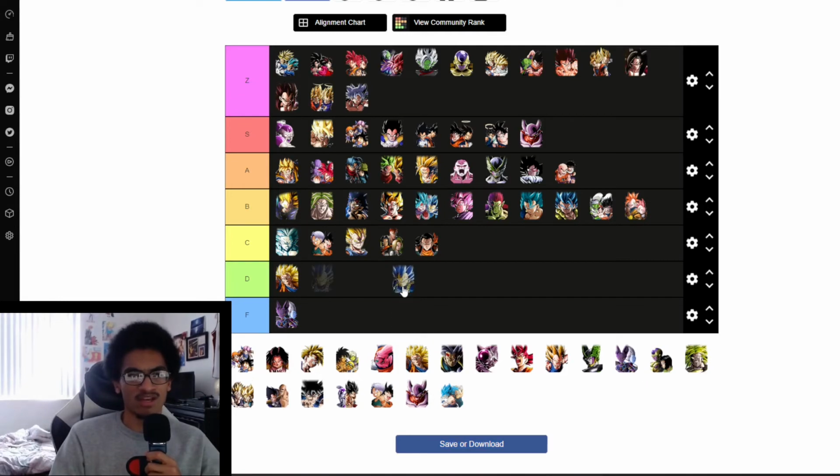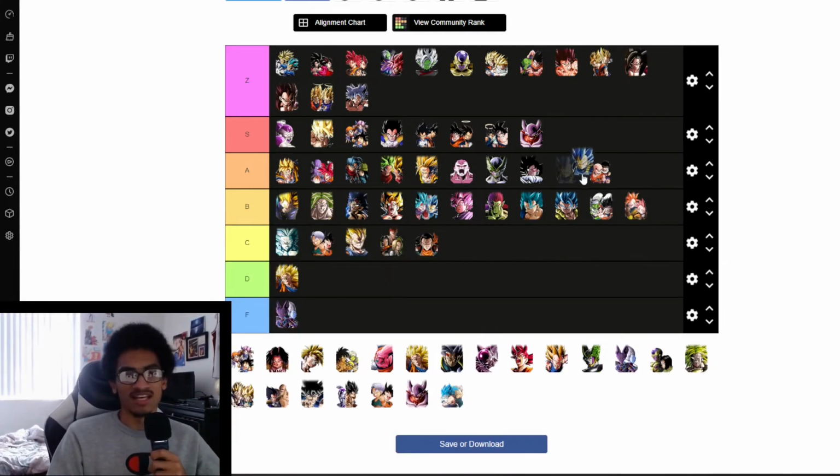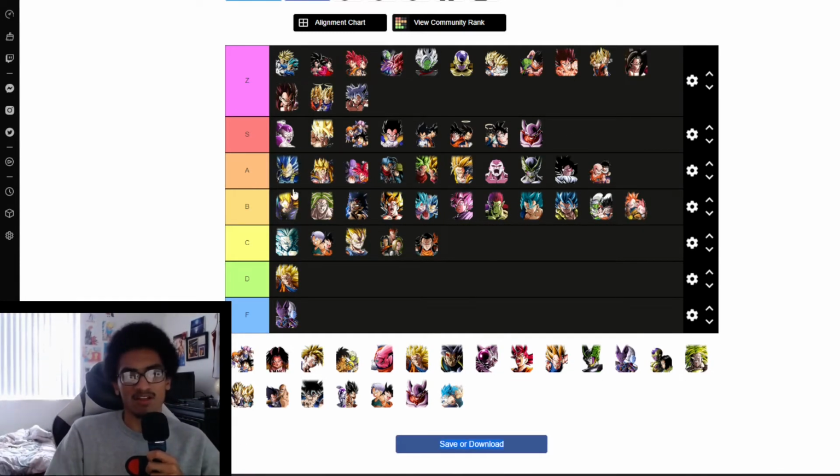Next unit, we have LREB. I don't think LREB is S, I'm sorry, I think he's A. I think the main problem with LREB is he doesn't start out with all his damage reduction. He is on the 200% leader skill, but that doesn't really help him out in any way, shape, or form. It doesn't. That damage reduction is the main focal point of that unit.